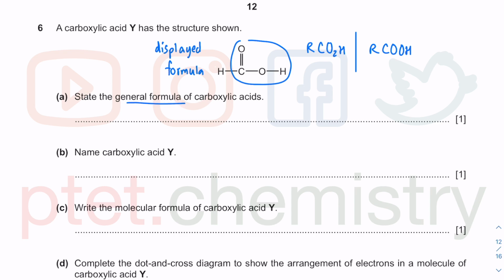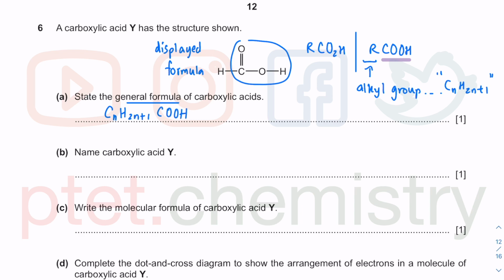What is the general formula of a carboxylic acid? A carboxylic acid must always have COOH, and then the part in front is what you call the alkyl group. Just like in alcohol, there will be CnH2n+1, because you take out one of the hydrogens of the alkane. Alkane was CnH2n+2; take out one hydrogen, replace it with OH for alcohol, replace it with COOH for carboxylic acid, such that we get CnH2n+1 COOH.